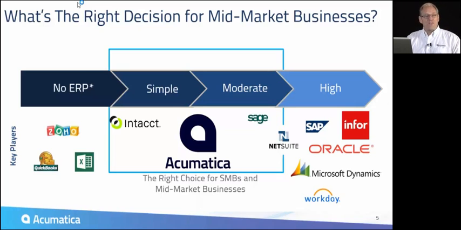Now, we came up with this idea and we ran it past a couple of different analyst firms. And one of them, a company called Gartner, you may be familiar with, really liked this approach and they said to us, well, this makes a lot of sense to help people choose. And they were wondering why more enterprise resource planning vendors hadn't moved across to this model. And there's some things about Acumatica that make it very, very unique that I'm going to talk about, which makes it easy to have this discussion.